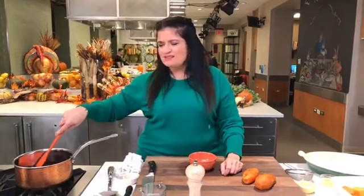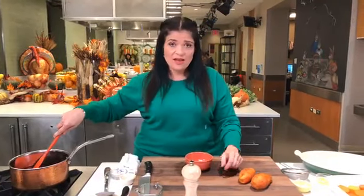The other big thing is set your table in advance, okay? If you want to go all Ina with it and get all the tablescape stuff, get Jeffrey and the roast chicken and the tulips, do it. Do whatever you want to do, but get that done the night before. People come over, your table's set, you have a little cheese charcuterie board and a couple side dishes. People feel like they're going to come back next year to your house, you know?